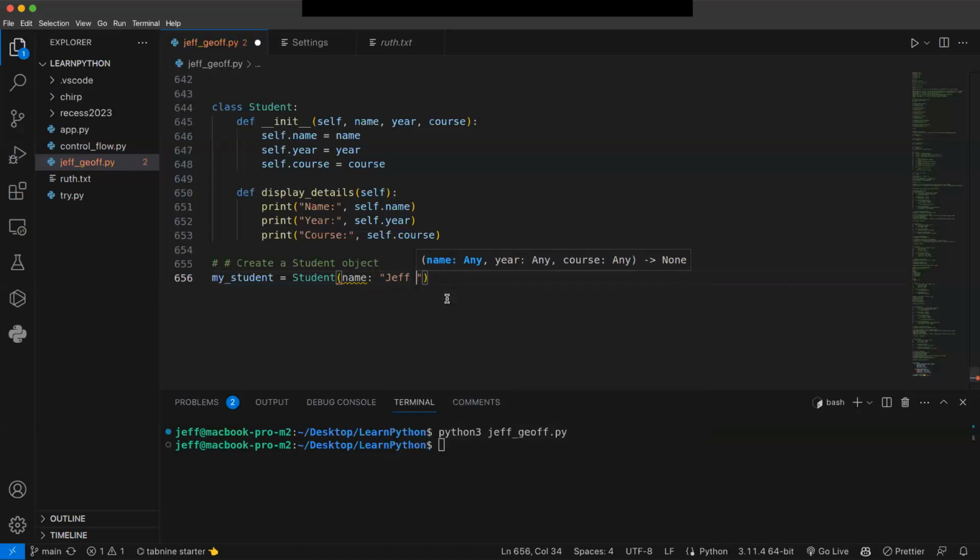My name is just Geoff. Then I can separate it. Which year am I in? Maybe I'm in third year. I just put 3, which is an integer. Then the course, which course am I doing? Software engineering.